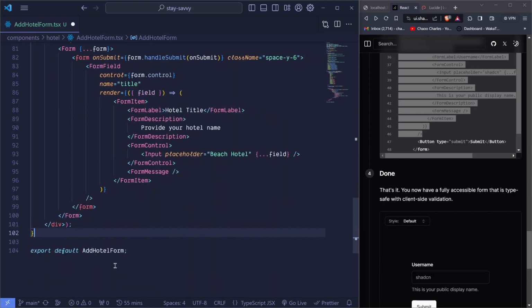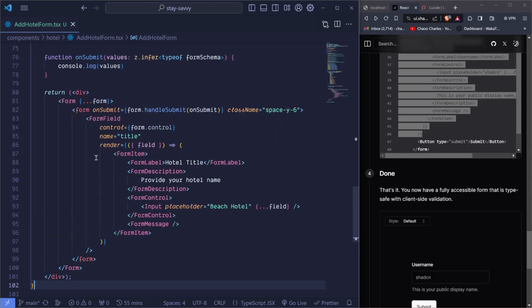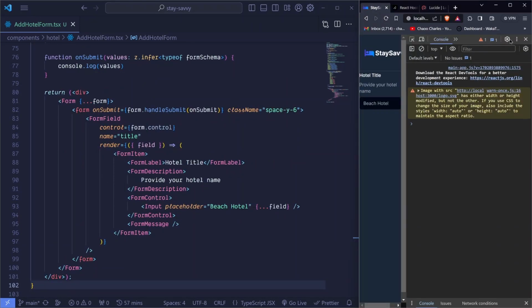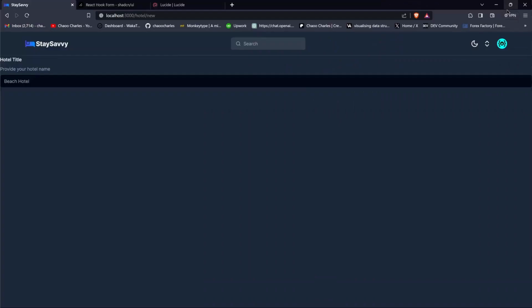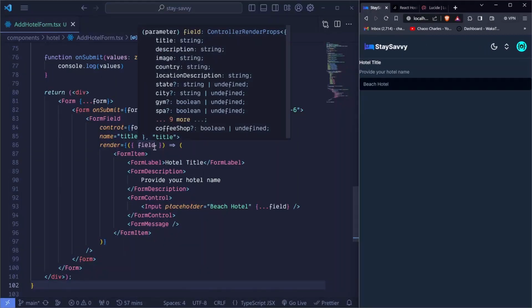So now I'll go ahead and save that file, and we can check the progress that we have. So I'll come to localhost here, then we can just close that, and you see this is now our hotel form. We have the title, provide your whatever, but if we check, first of all, it's stretching all the way to the end, so it is not inside a container. We need to fix that, and also we'll need to divide it in 2 times. So we'll be having fields on this side and we'll be having other fields on this side.